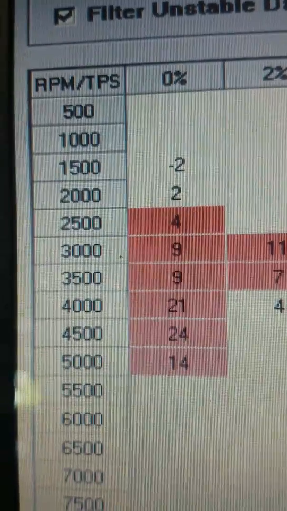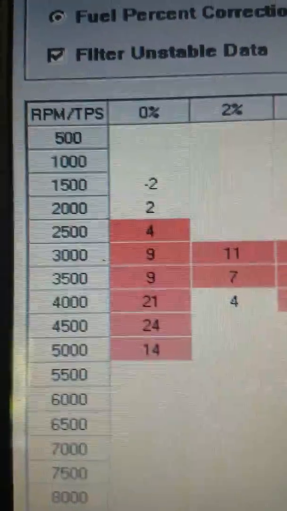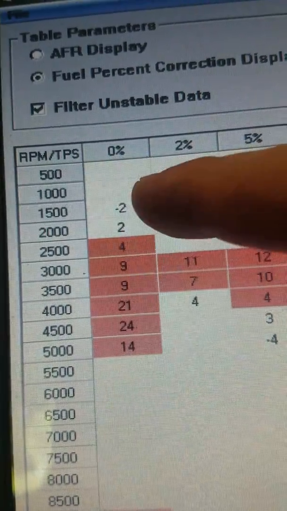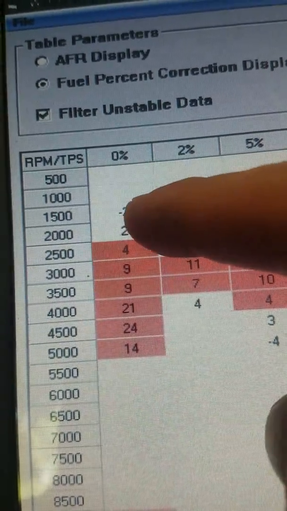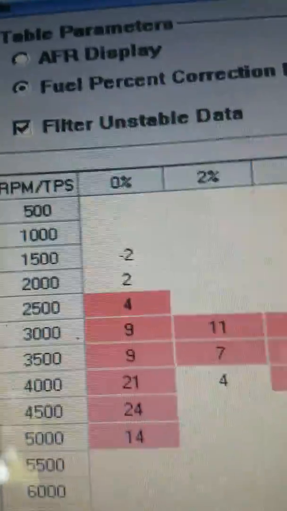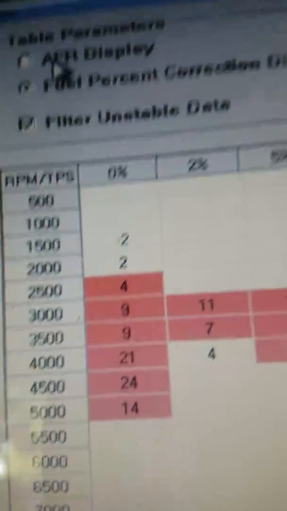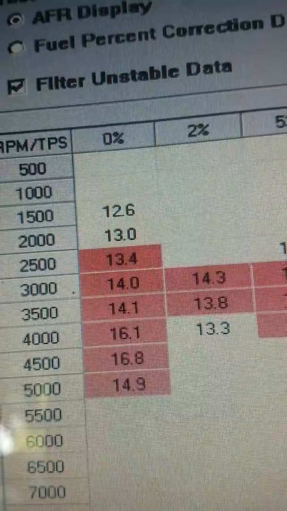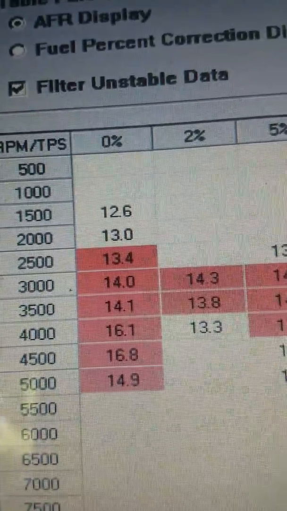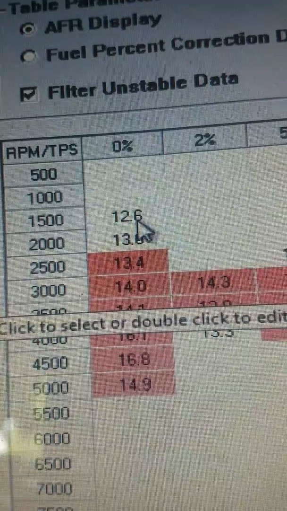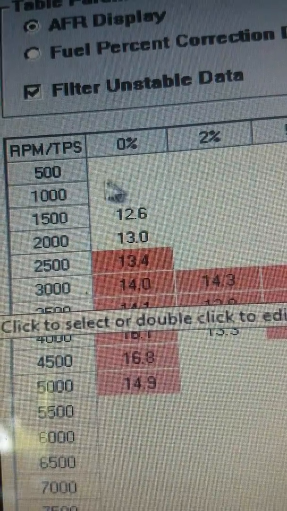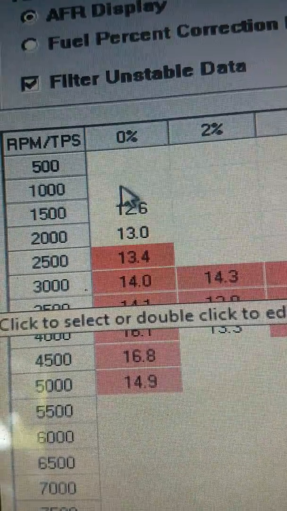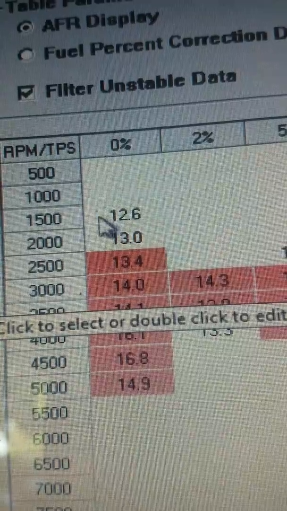Is your idle position, okay? I like my idle a little bit rich just because of the motor that I have. So when you're idling, you're about right here. 0% throttle, about 1500 RPM or so, right? So what that's saying is that I'm at 12.8. I'll click up here with the air-fuel ratio display, refresh table. Okay. So what it's saying now is that at 0% throttle, at idle, my bike idles at about 12.6, 13, you know, that's where my bike idles, right here, okay?